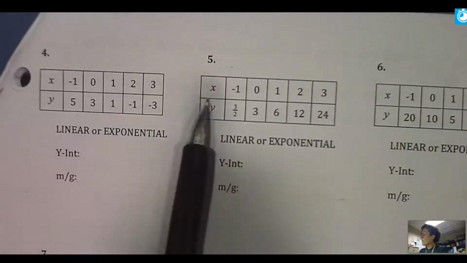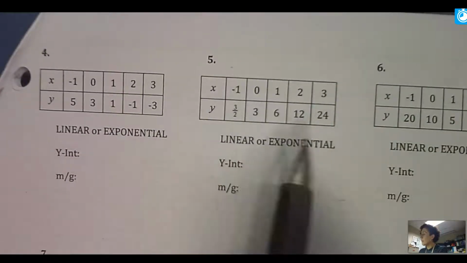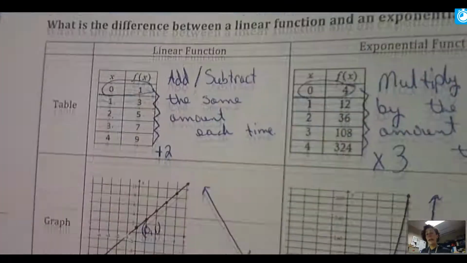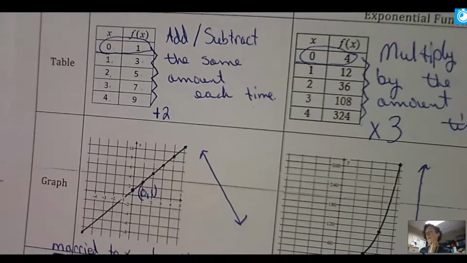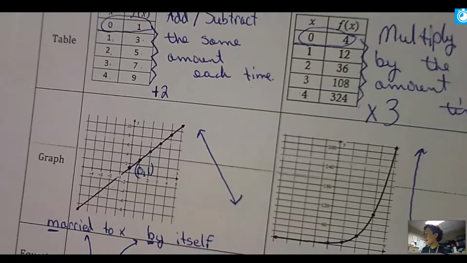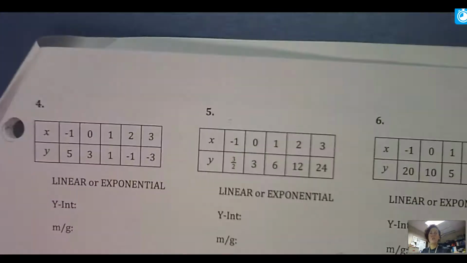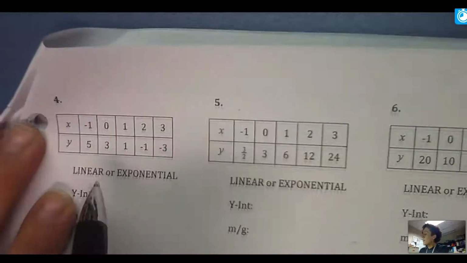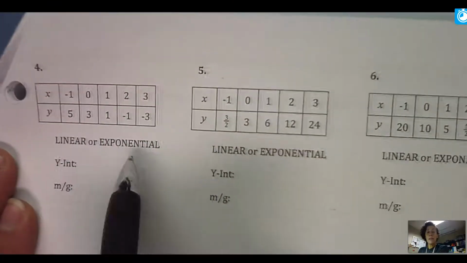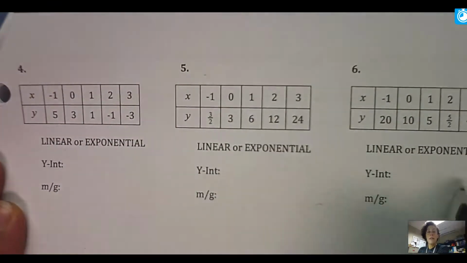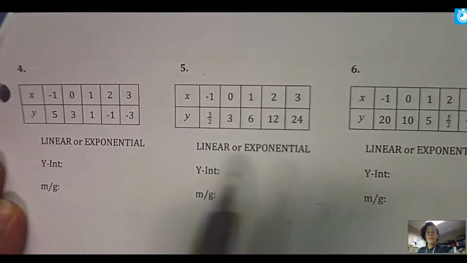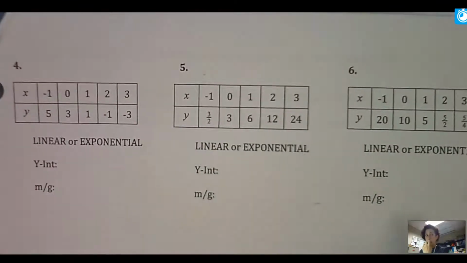So what we are doing is we're trying to determine if it's linear or exponential. If you've forgotten everything, you should be looking over your notes from page 2, or you could watch the video from page 2. It's about 6 minutes long, okay? And then you wouldn't have to take the notes, you just kind of listen. So again, what I want to do on each problem is establish if it's linear or exponential, the y-intercept, and in this case, we're also going to write the equation.